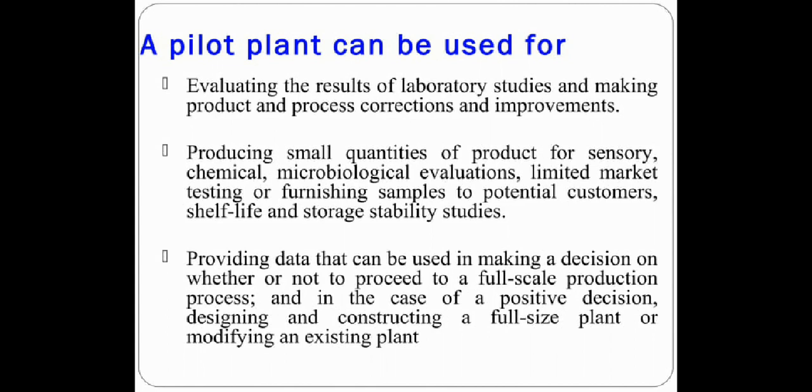It is used for providing data that can be used in making a decision on whether or not to proceed to a full scale production process, and in the case of a positive decision, designing and constructing a full size plant or modifying an existing plant. So these are the uses of pilot plant scale up technique.